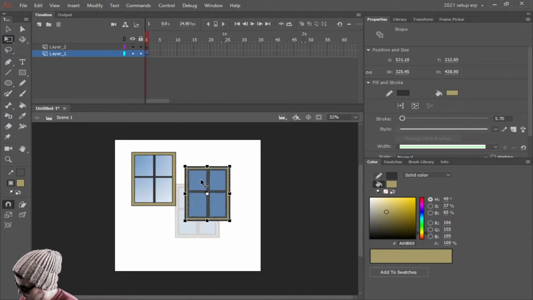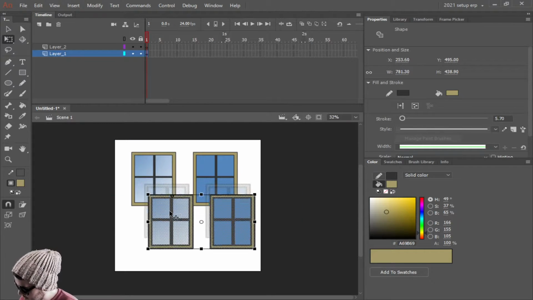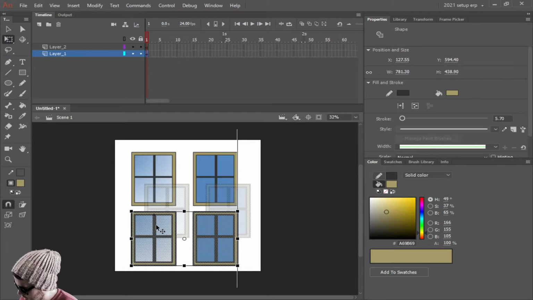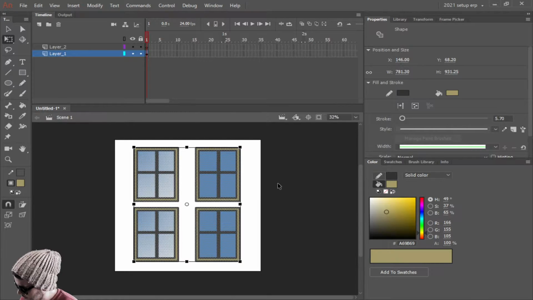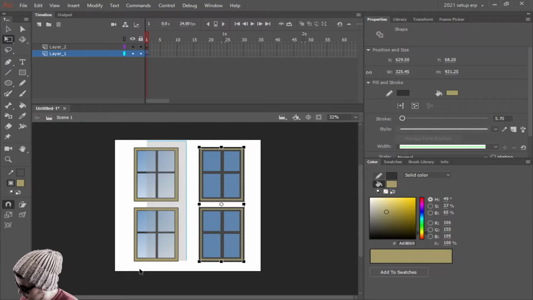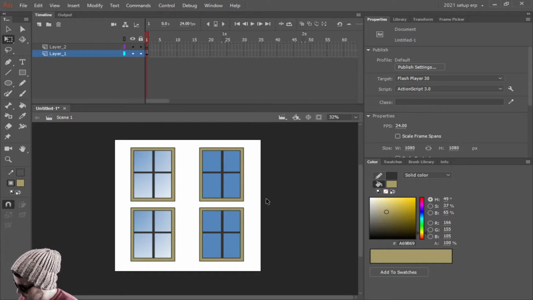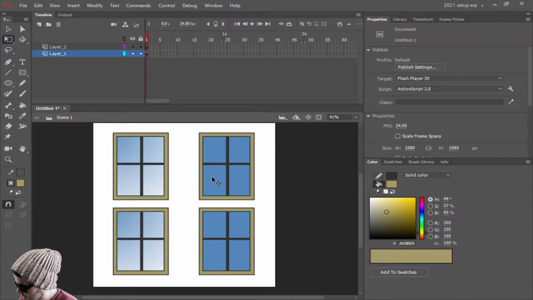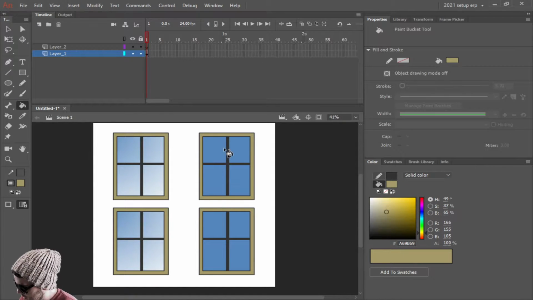I was trying to do Control D to duplicate, or Shift D, I mean, but it's copy and paste like the old-fashioned ways. I'm trying to space it out to where it'll actually space out correctly when I unwrap it onto a mesh, and for whatever reason the gradient did not go through on the duplication.